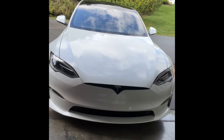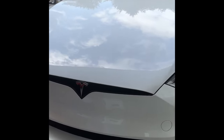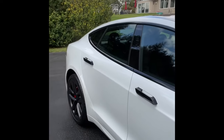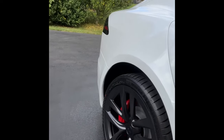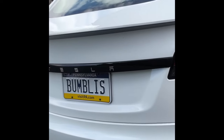I wiped it down with some B-dex, which is a quick detailer - I don't think it's available anymore. I got it at a Corvette car show years ago and got gallons of it; it's awesome spray wax. I'm not going to do any polishing because it doesn't need it, and also this car is going away this weekend to get PPF - full hood, fenders, A-pillars, mirrors, rocker panels, and top of the rear bumper. That's the most important part of the car because it's the only part anybody's really going to see.